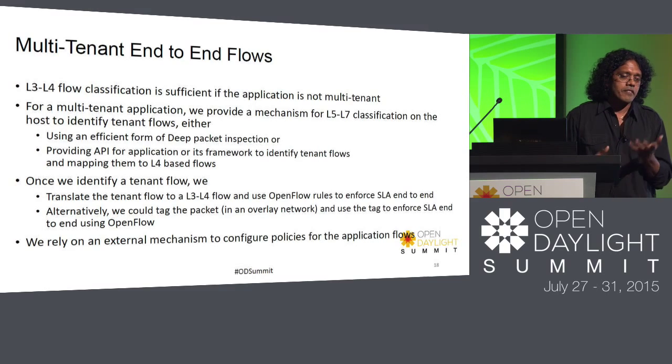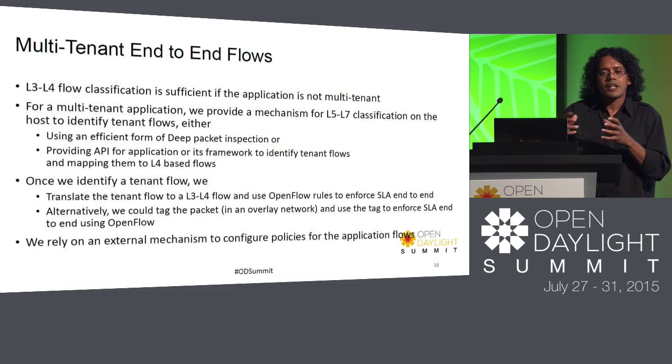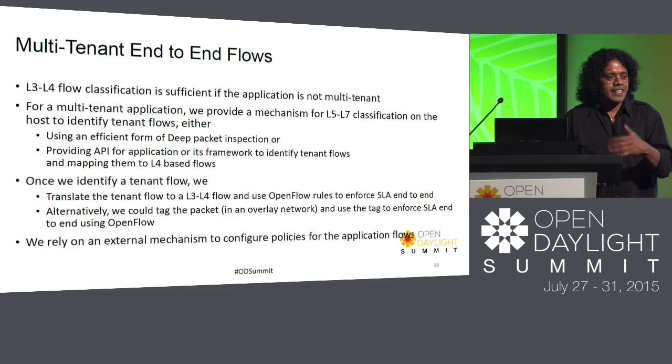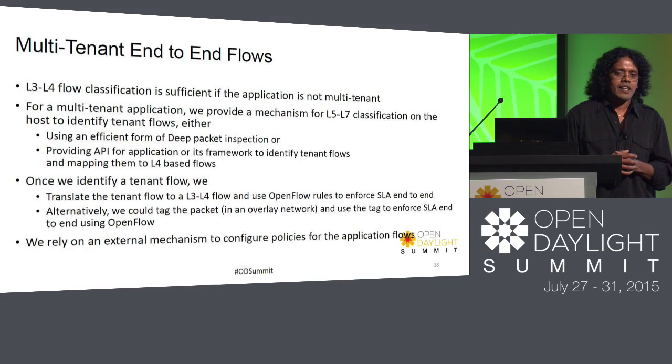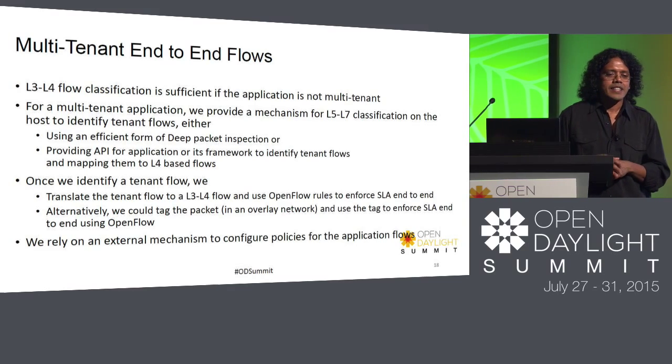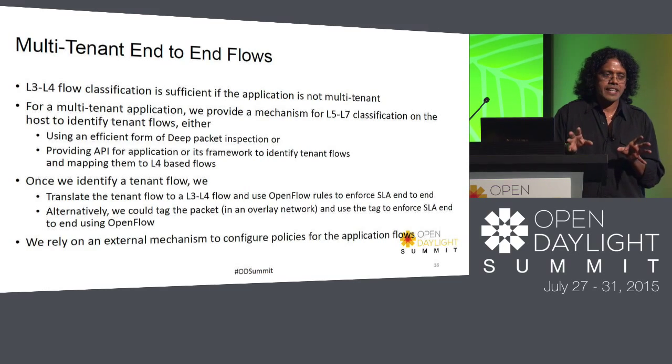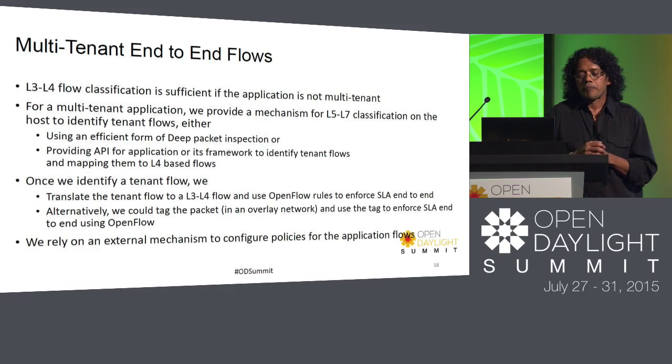For example, we could use Geneve tunnels to carry extension headers that carry the application ID. So on the host, when a client connects to a tenant, you get the application ID at the edge, use that in the Geneve header, and then let the packet go through the different nodes. But then you're assuming that all the nodes in between can interpret the header, get the information, and provide the SLA associated with that flow.